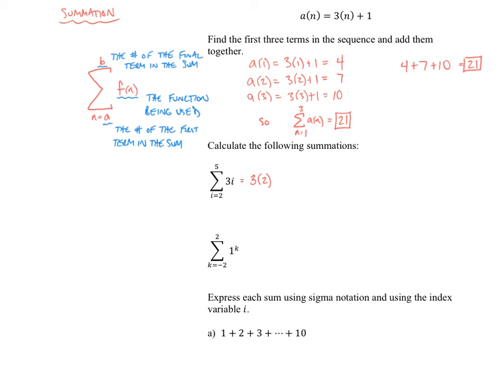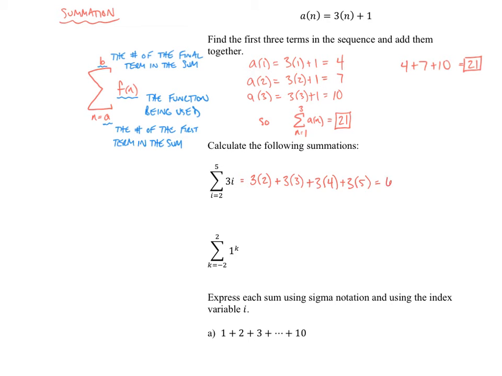Remember, I don't even care what the first term in the sequence is. I'm just told to add terms 2 through 5. So I'm going to add term 2 and term 3 and term 4 and term 5. This sigma is telling me, take the second, third, fourth, and fifth terms, and add them all together. And we can do that by hand here.